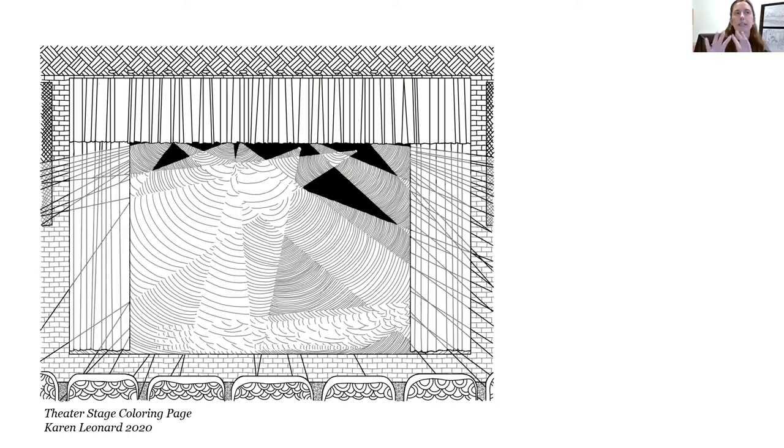This creates an artificial lighting effect. I kept the straight lines beyond the stage though, making the light behave differently on the stage as it does compared to the spillover into the theater. And this creates a separation between the magic of the stage and the viewing area from the audience. And I think there are a ton of different ways you could color this piece. So I'm really excited to see how people interpret it, as light is such a valuable element of art and theater.